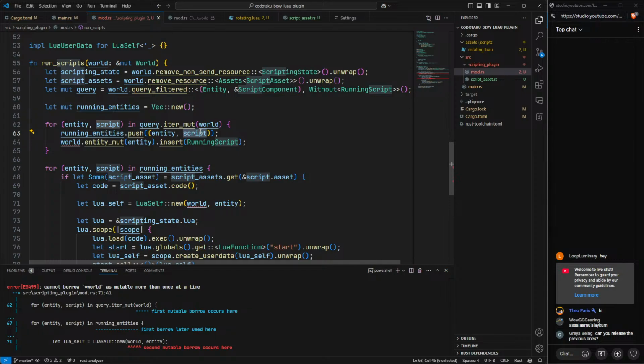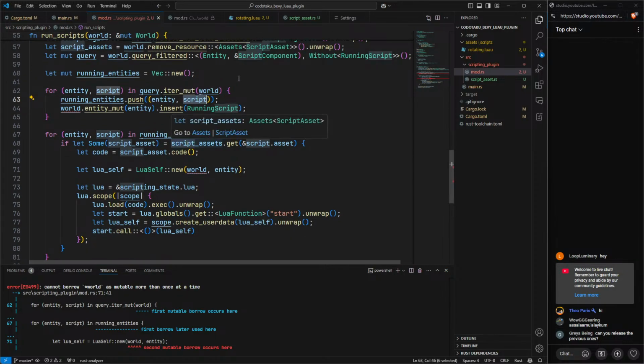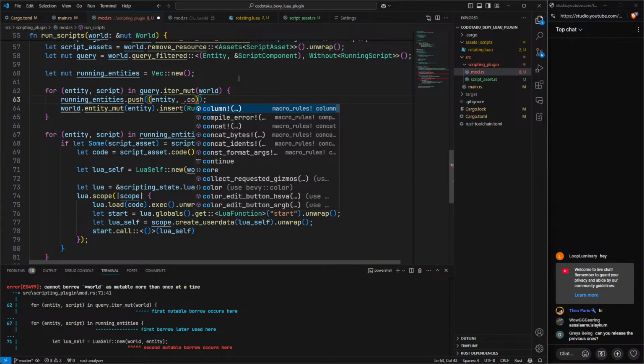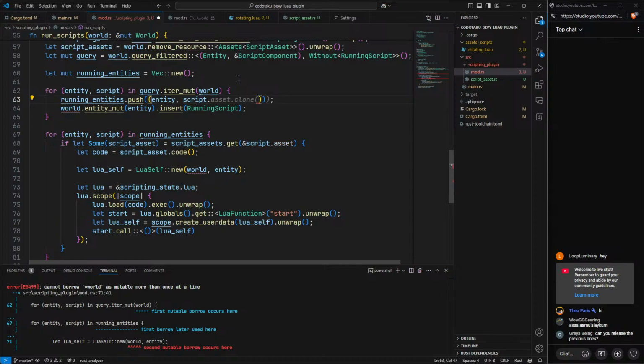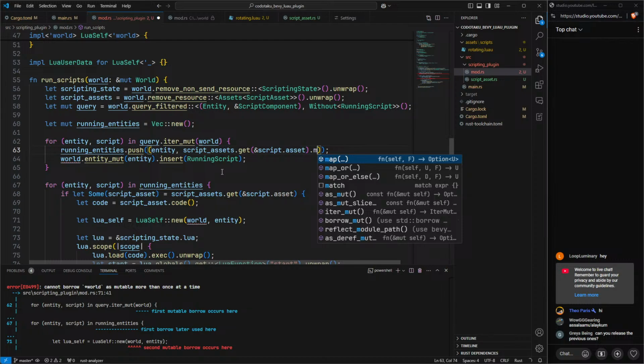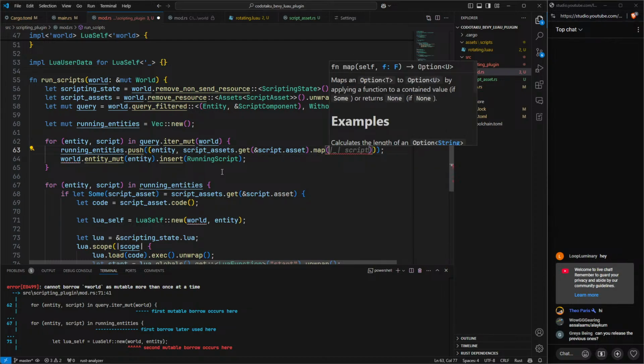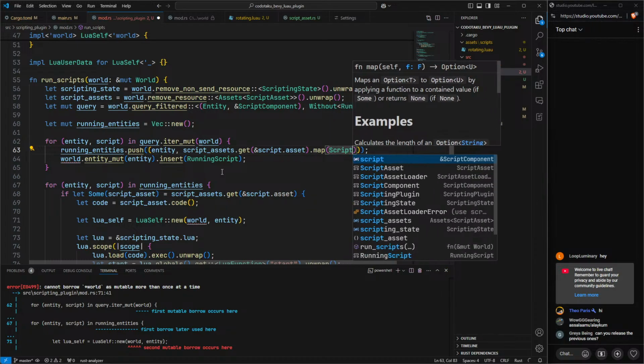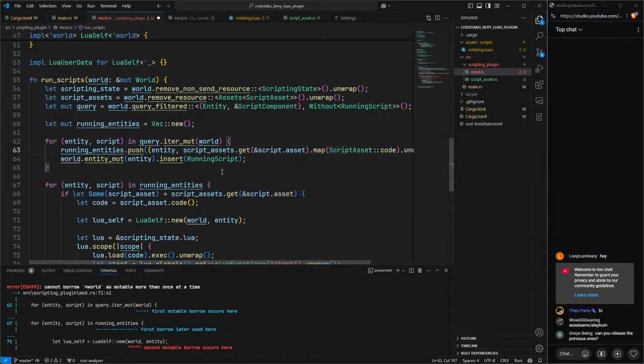So we don't really want the script anyway. So let's just give the code instead. All right. So let's say this .get script asset, and then .map, getting the actual code. Exactly.